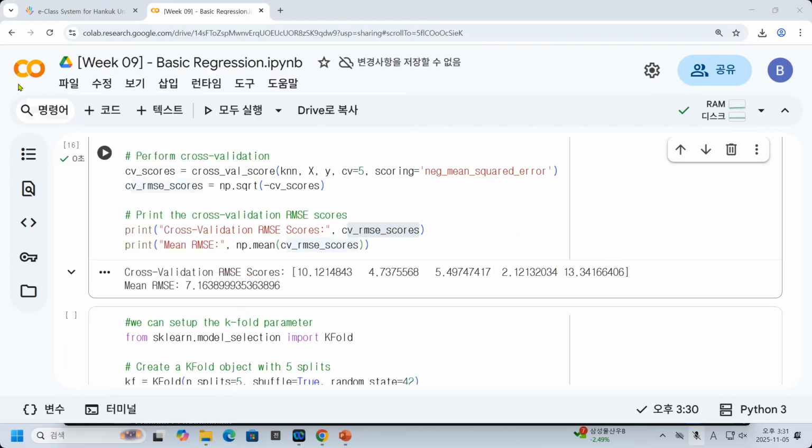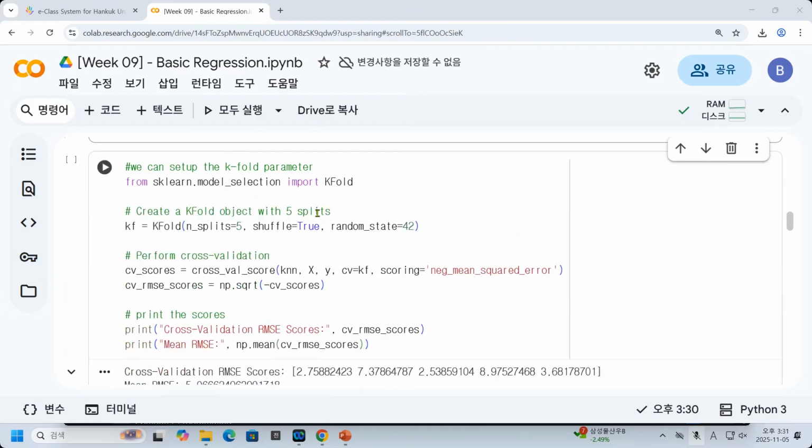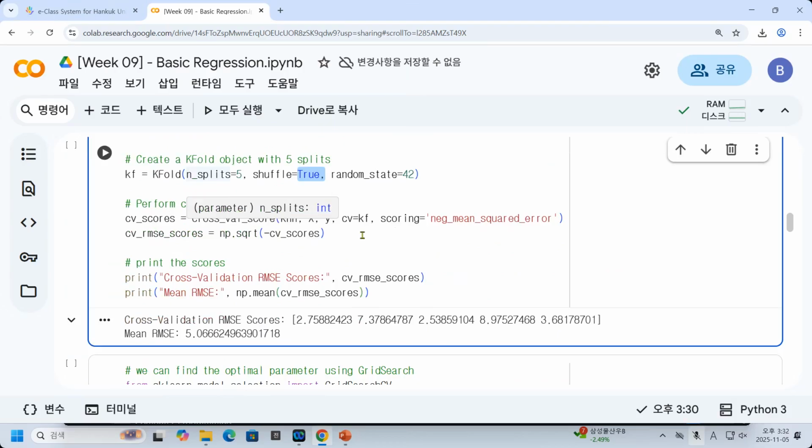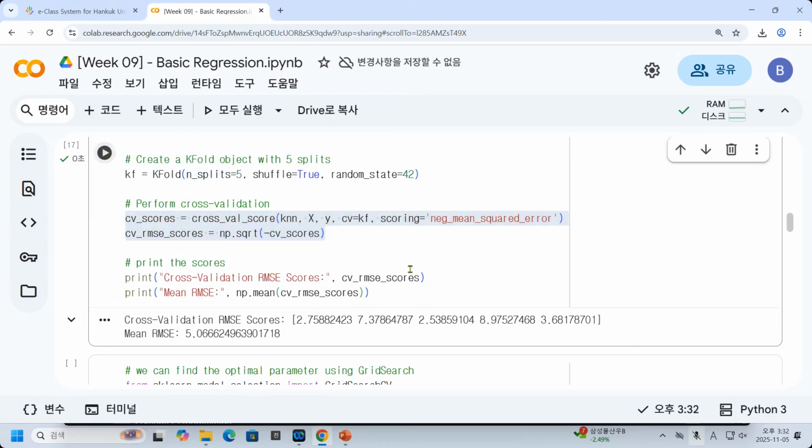The same with the cross validation. Here using the K fold, okay, we specify how many splits you want. In this case, I'm splitting 5, and then I do the shuffle equals to true. It is randomly splitting. All are the same. Okay. Yeah, we use the shuffle. Shuffle means it is randomly splitting into 5 segments, and we got this result.